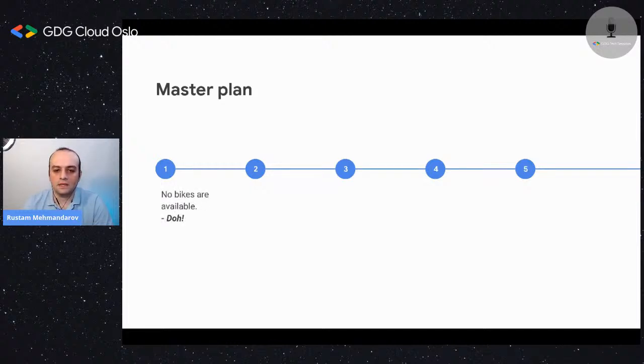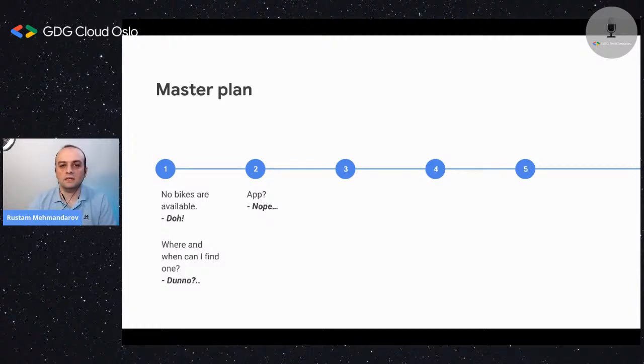You start with this: there are no bicycles available. What do we do? Well, that's a bummer. That sucks. Where can I find one? Do I know where I can find an available bicycle? Well, I don't really know. How can I do that? Can I use an app? Well, there is an app for that, and it's quite useful and really nice. But in most cases it would give you real-time availability right now, right here, of all the bicycles.